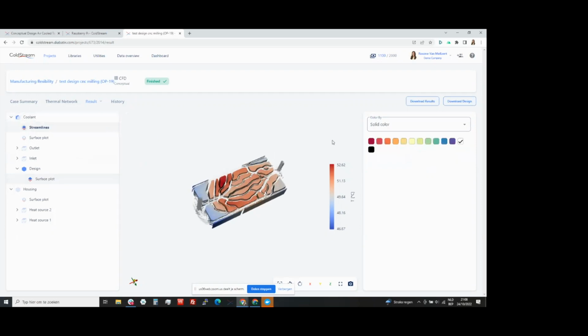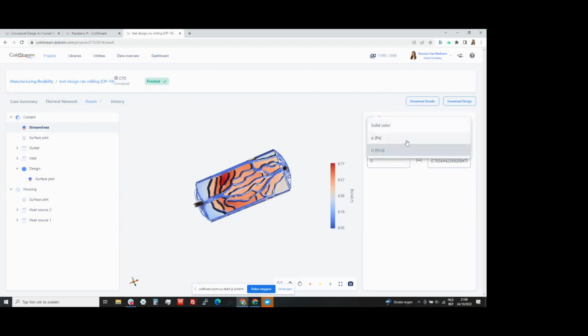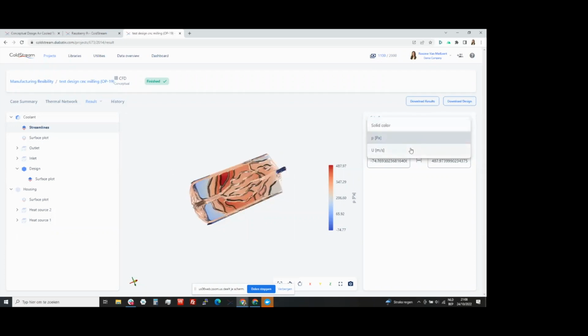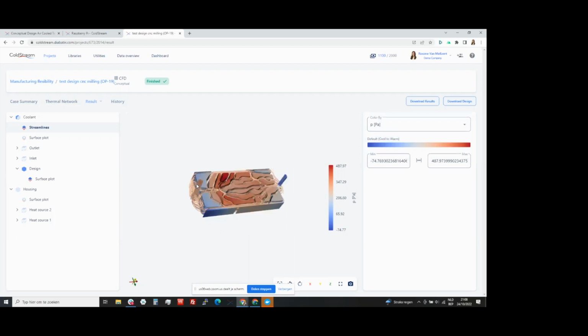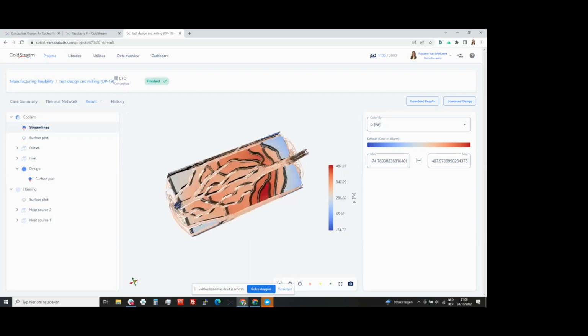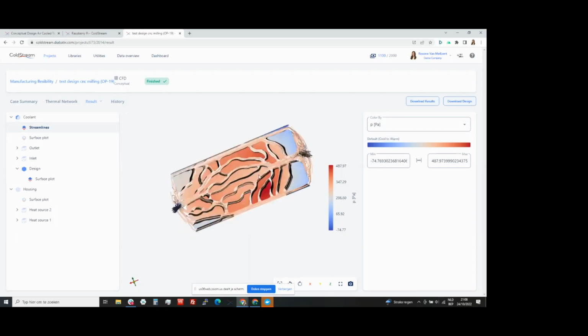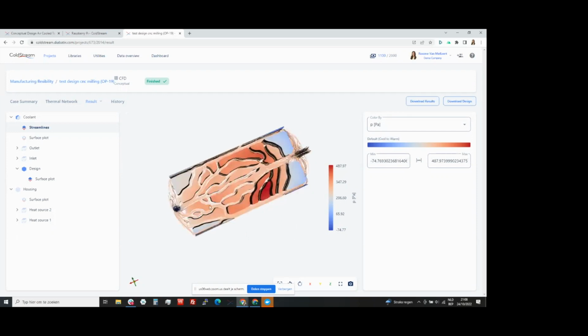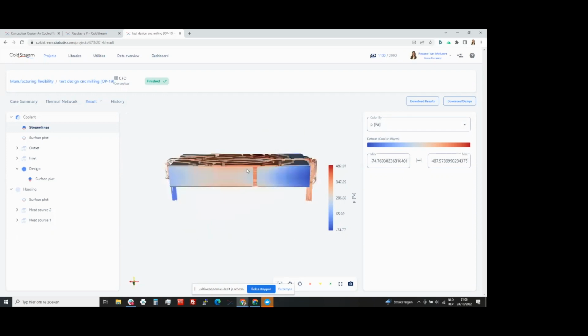Maybe I'll also quickly visualize the streamlines. So you can visualize the pressure drop of your design. You can also visualize the velocity and so on. Here, you can see that the flow comes in through here, and then you see the channel structure that has been created to minimize the temperatures on both sides of the geometry.